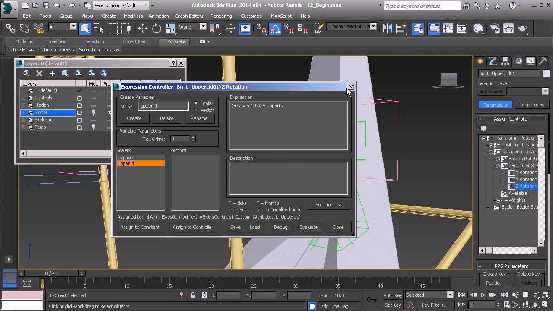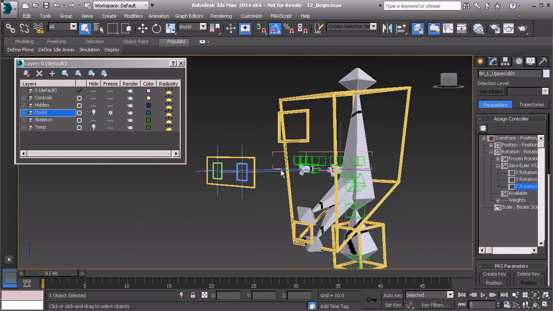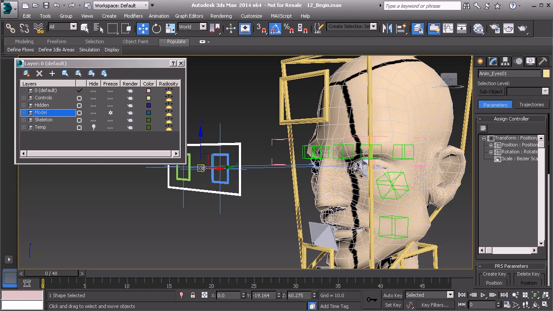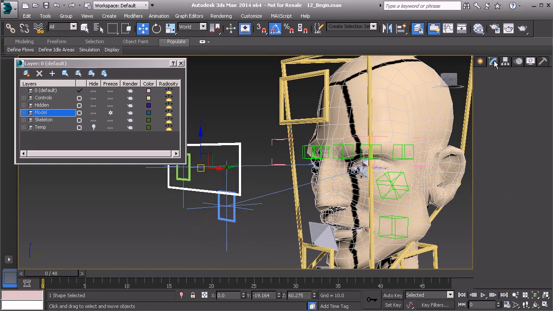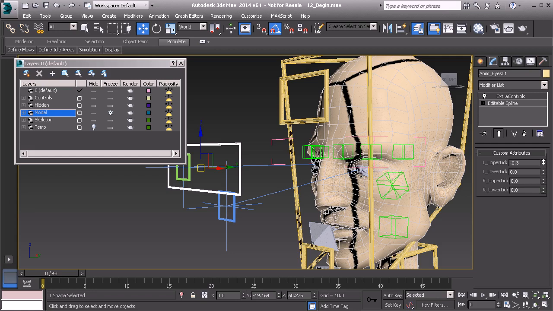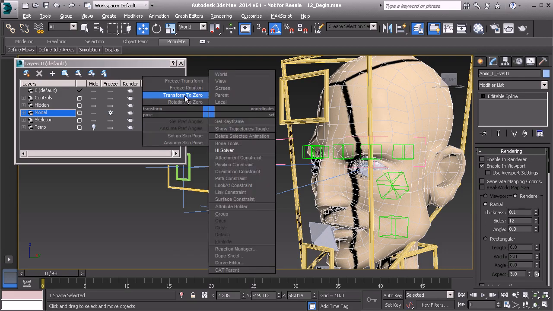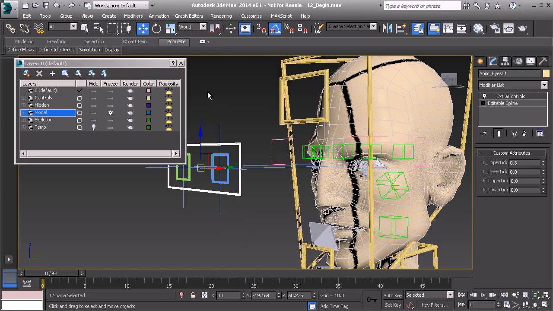Let's test this out. I'll close out of the expression editor for now. We'll start to move our control around, and you'll notice that the eyelid will still follow. Sweet. But what happens if we now start to work with our custom parameter? You'll see it has way too much control right now, but it works just fine. So we can add an offset, and then we can still just use our control. Everything's looking great. So let's fix this. We can use transform to 0 to bring our controls back, and we'll zero out our upper lid channel.